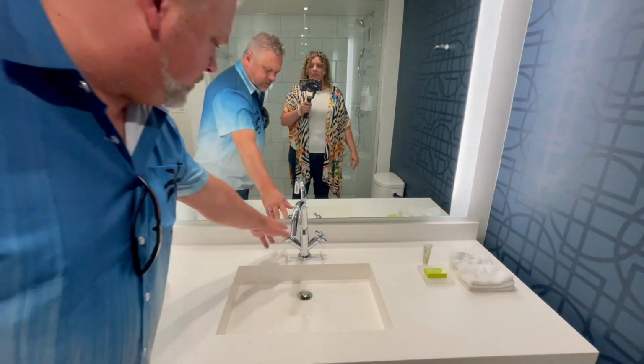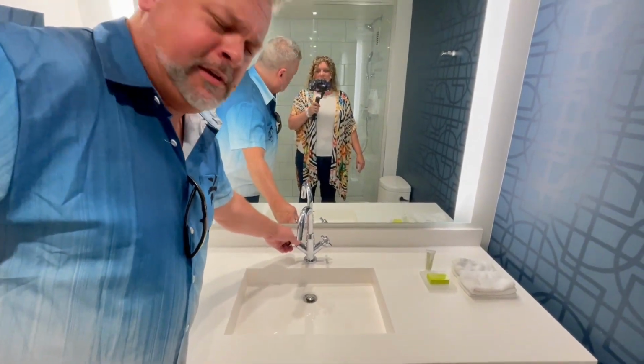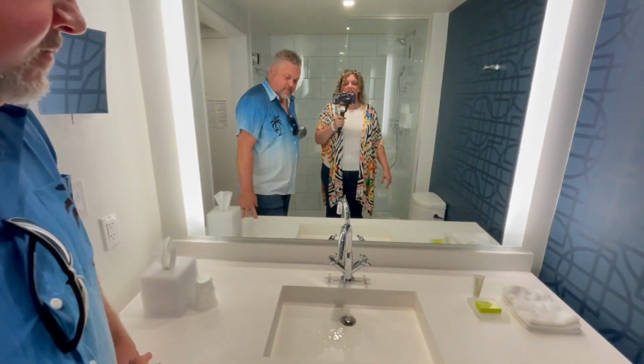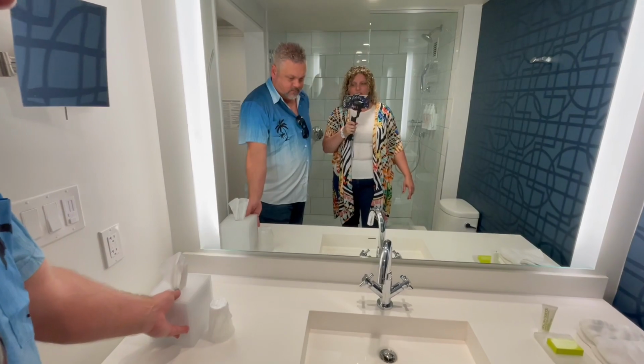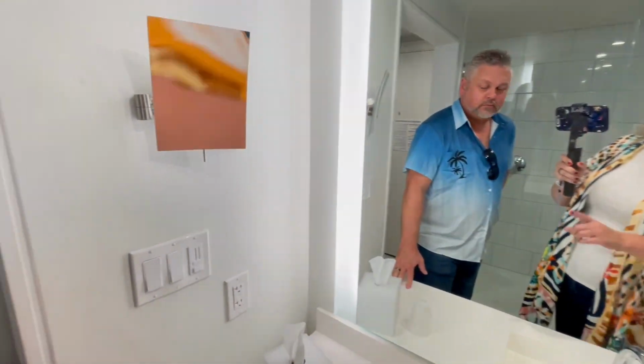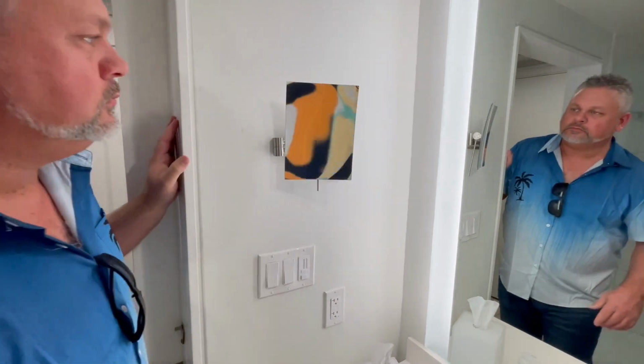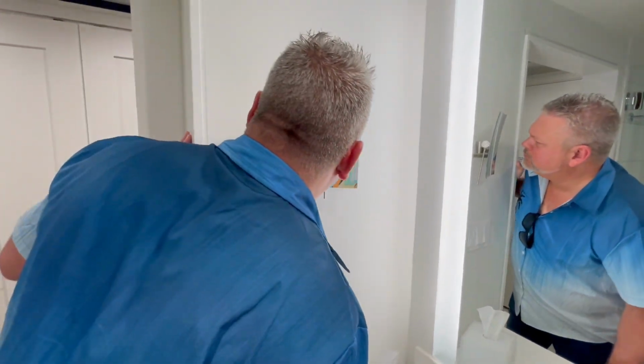Yeah, the sink with the knobs up. I really love these knobs. They're really cool. It's weird. Yeah, I like it. It's weird though. Yeah, it's different. Kind of nautical-ish. So. And then the mirror that we all love to hate, oh my gosh, that's doing some really funky things with my shirt. I'm having a little too much fun with that.